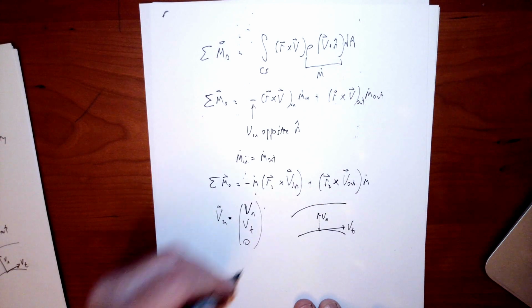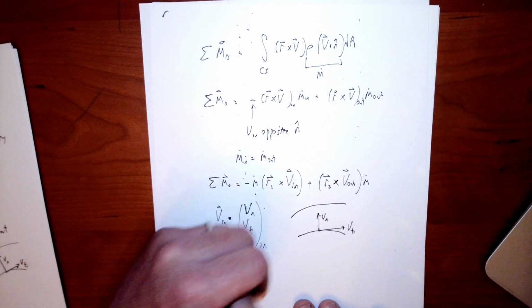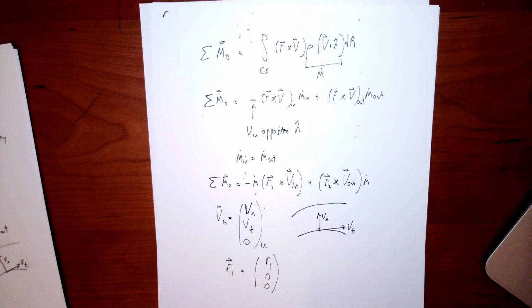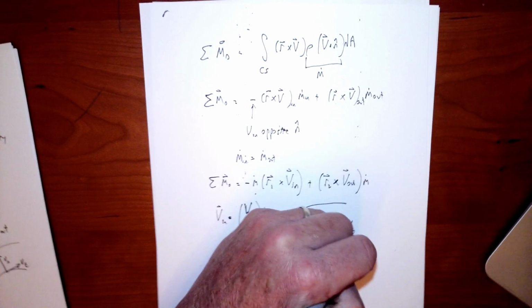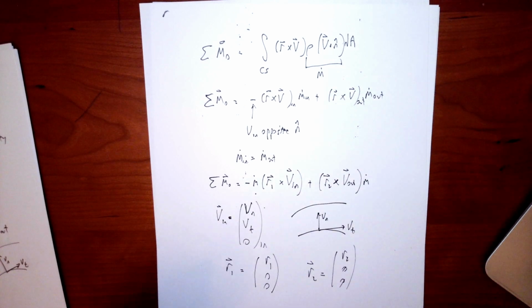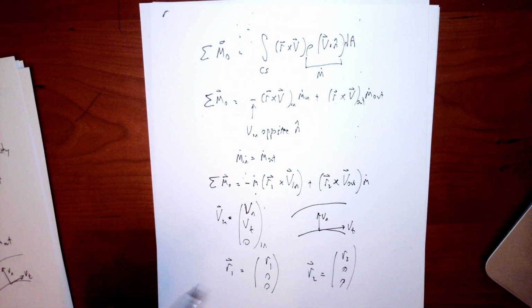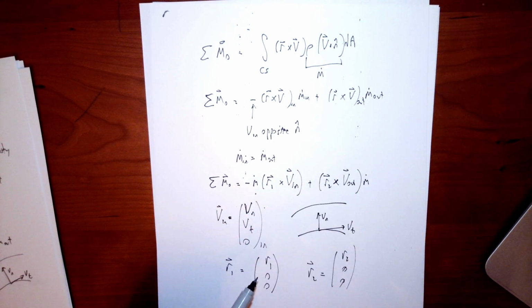And that's all at the inlet, of course. And then we have R1 here. We know R1 has only a radial component. It only points in the radial direction. So the R1 vector is just R1, 0, 0. And the R2 vector, similarly, is just equal to R2, 0, 0. So we have all of our vectors there. We're going to use that in the next bit of lecture to do these cross products. You can go ahead and try to do these cross products. You have all the vectors you need. The V out vector, of course, is going to look a lot like the V in vector. So that's going to be our cross product. The next bit will actually do that.